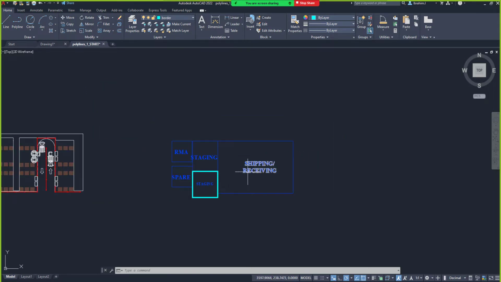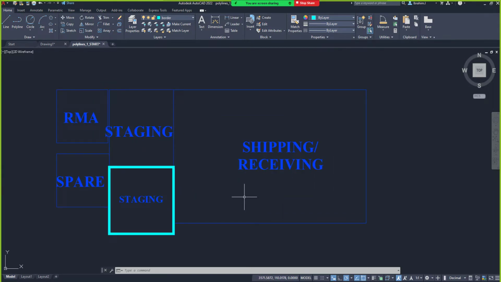Right? So you can see this plan that we have here. This is an illustration of a plan. This is like a warehouse, right? We have the shipping and receiving section. We have the upper staging area. We have the lower staging area here. We have the spa, and then we have the RMA, right? Cool. What we are trying to do here is play around with the Polyline command. Are you with me? And I'm going to be using one tool that I've not even mentioned so far, but I'll keep biting on them piece by piece, and then when we get there fully, we are going to explain everything about them. Are we good to go?